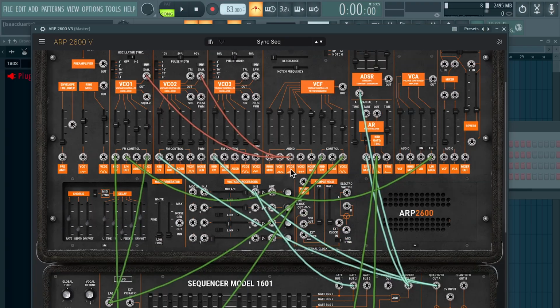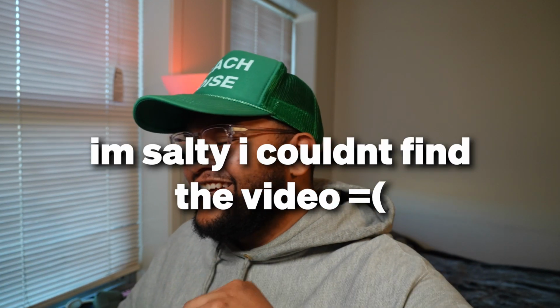A little word of advice: when you're trying to learn about synths, pick the simplest one. I promise you, if you try to start off with this, you're gonna look like that one tomato in that meme where he's looking down like this. So don't complicate it, just start with something simple and then build up from there.